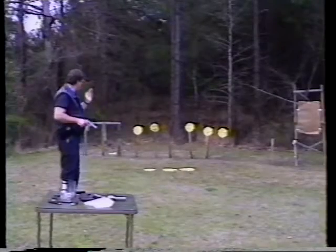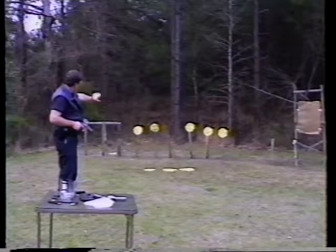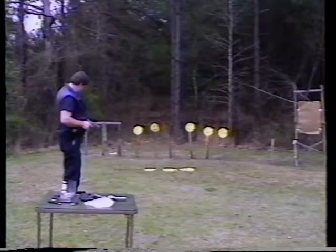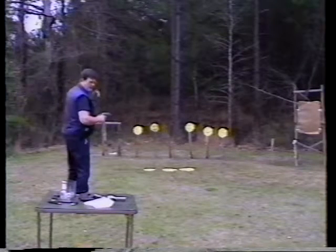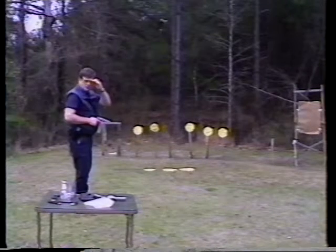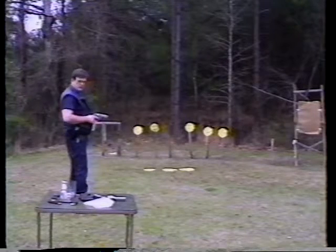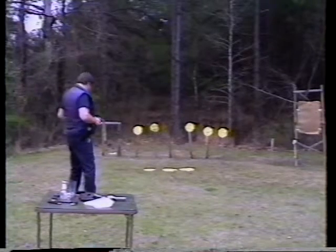Now then, friends, let's time our shots from our revolver on our steel falling plates here and see just what it looks like time-wise. So I'll go ahead and punch a timer. I do have my hearing protection in. You know, I've always got eye protection on down here at the range. So let's see what it looks like with our 625 revolver.